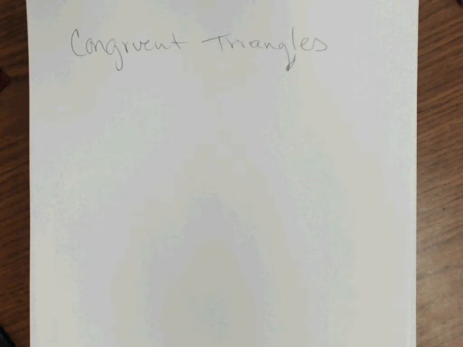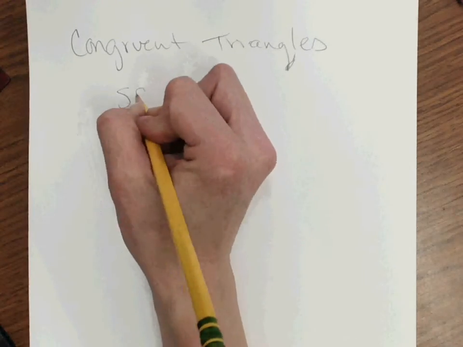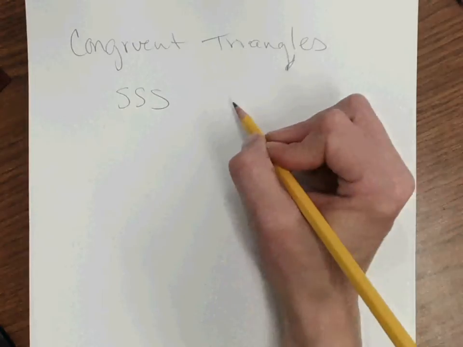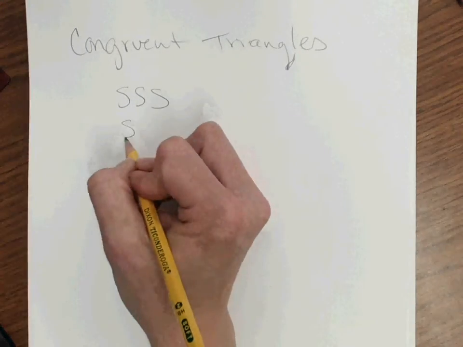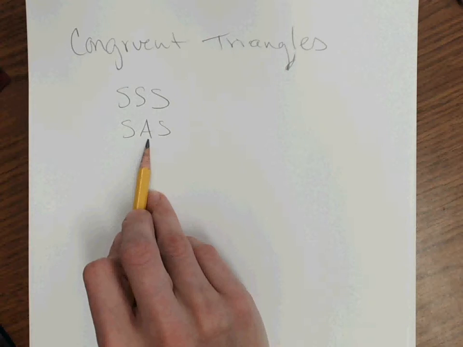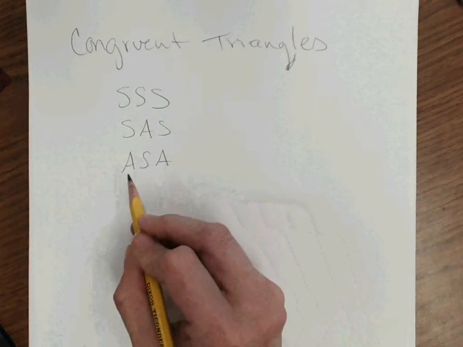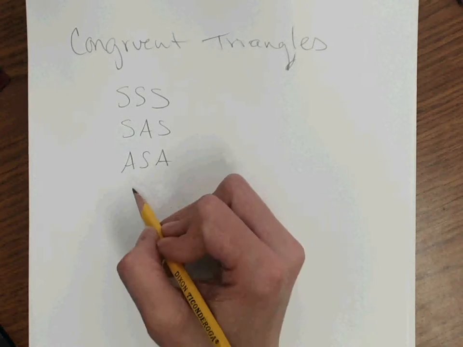With these congruent triangles, all that you're doing is deciding, are they congruent? Do you have enough information or not? So there are 5 different ways that we've looked at. We've looked at side, side, side, and that's where we have all 3 sides are the same. We've got side, angle, side, where I've got 2 sides and that included angle. We've looked at angle, side, angle, right? 2 angles with the side that's sandwiched in between them.